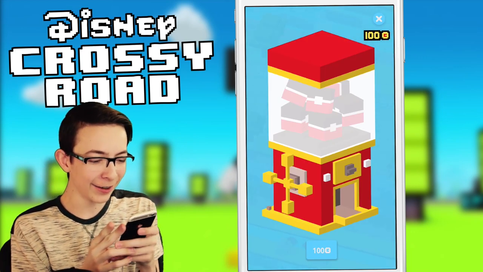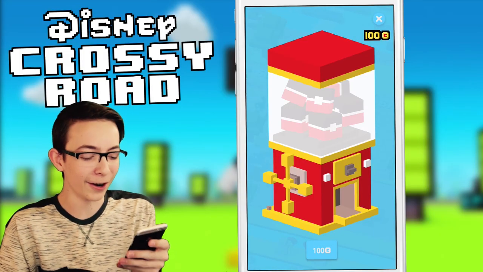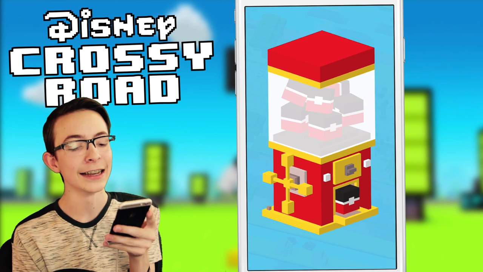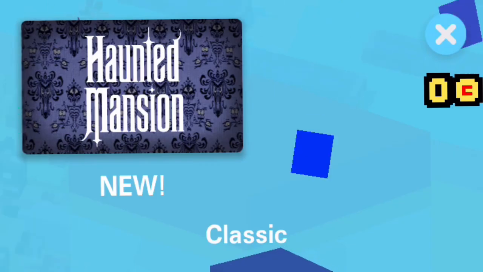Yes, we did it. There we go, guys. 100 coins. Win a prize. There we go. Last prize of the episode. Here we go. What are we going to get for our last character? Let's see. Come on. We have Haunted Mansion.